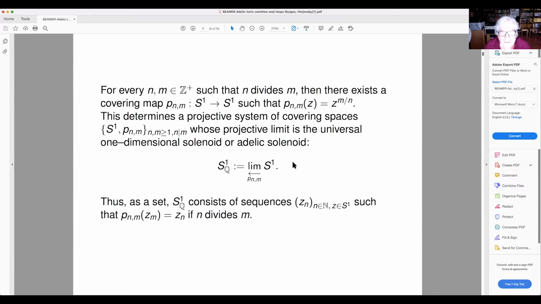And this is actually very interesting because coverings of S1 are not only covering maps, they are actually homomorphisms of groups, z goes to z to the n. This inverse limit is a one-dimensional connected space that looks locally like the Cantor set cross an interval, and actually it's an abelian group. It's an inverse limit of compact groups, so it is a compact abelian one-dimensional group, and therefore by Pontryagin duality it is the dual of something in the rationals.